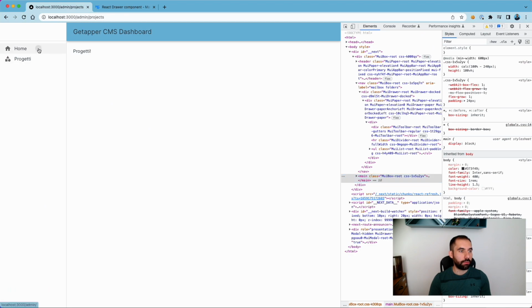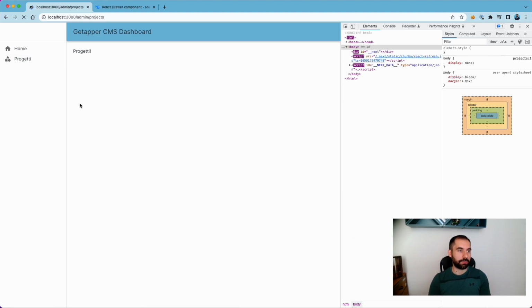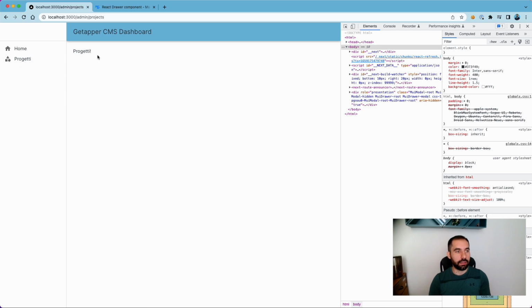Now if I navigate to home, I will see the menu. Inside progetti, I will see progetti. So the routing is working as expected. As you can see here, we are not reloading everything, so all the navigation is dynamic. And if we try to reload this page, we will see that even if this admin projects doesn't exist inside the next, thanks to the rewrite options and thanks to how we configured React Router DOM, it is still working and the right scene is rendered here.